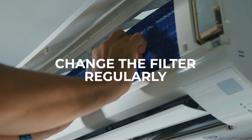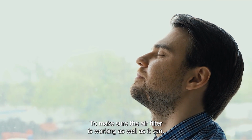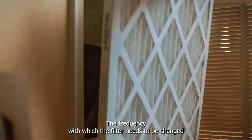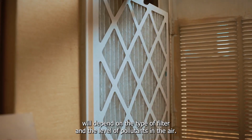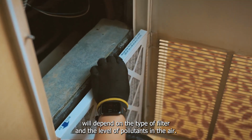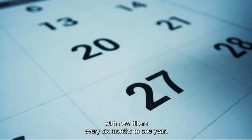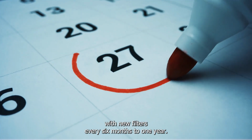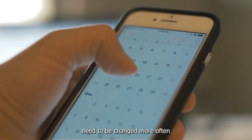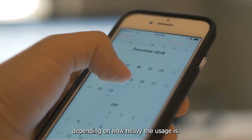Change the filter regularly. To make sure the air filter is working as well as it can, it should be changed regularly. The frequency with which the filter needs to be changed will depend on the type of filter and the level of pollutants in the air. As a general rule, HEPA filters should be switched out with new filters every 6 months to 1 year. Activated carbon filters, as a general rule, need to be changed more often, depending on how heavy the usage is.